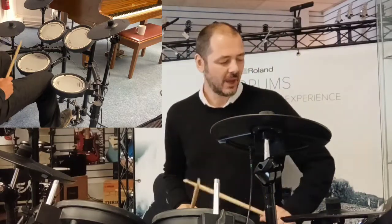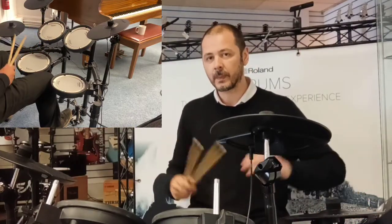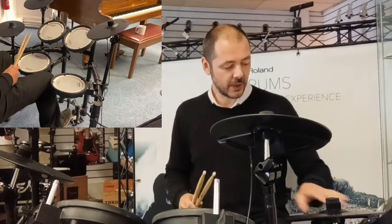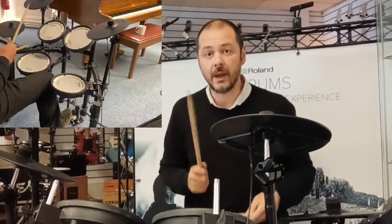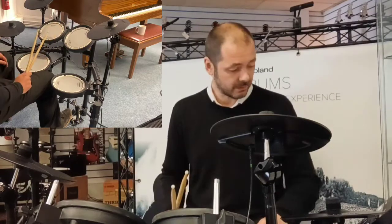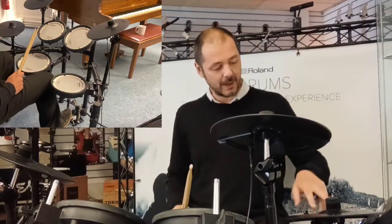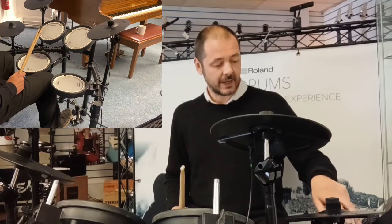So that's the 25 kits quickly run through. What you also have on here is a metronome — you can speed that up or slow it down. There's also a coaching function: it gives you a BPM, you play into it, and it calculates how well you've played in time. Very good for any drummer keeping the time. Then you've got edit instrument so you can edit your own kits — i.e. what I was saying before about the user kits. There's also a big button with a drum kit on it, so if you get lost in your metronome or editing, just press that kit button and you're back to your drum kits. 25 kits built-in, Bluetooth function, 25 user kits.